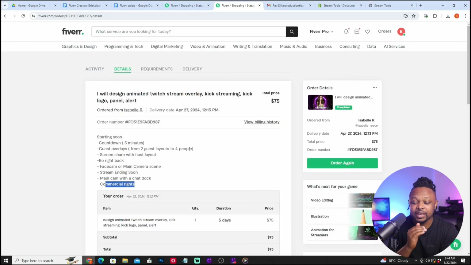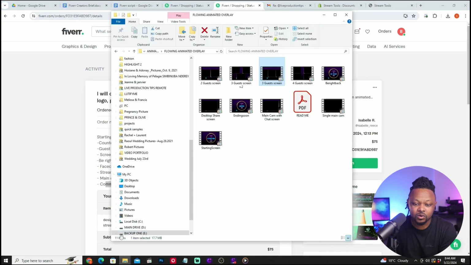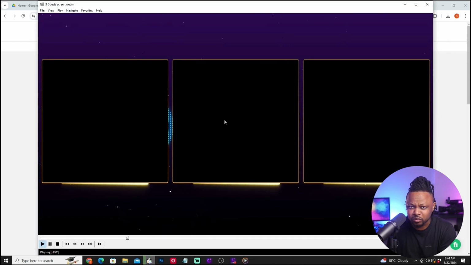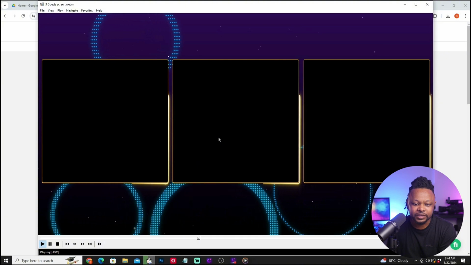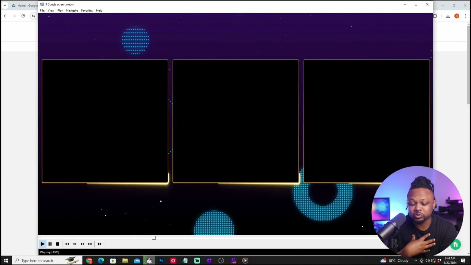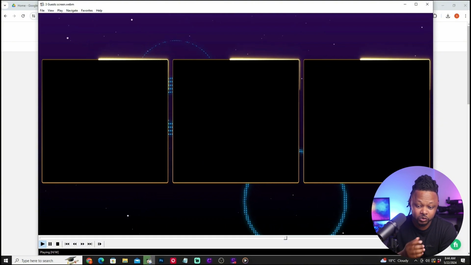If you ask me if I liked the overlays, I felt like they were not super wow. Again, this is my personal taste. I believe I gave her 5 stars or 4.8, but I just felt like the edges went down. She didn't have this modern touch, in my opinion. Again, this is just my personal preference, but other than that, I think she did a good job. And also the animation is a little more aggressive.